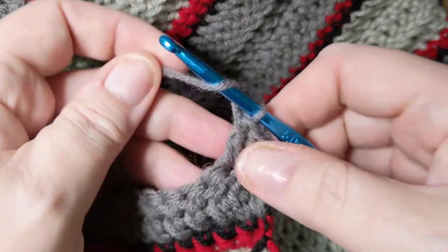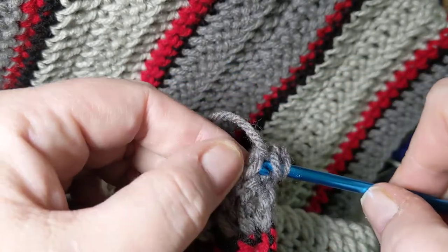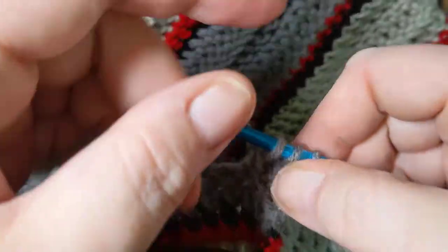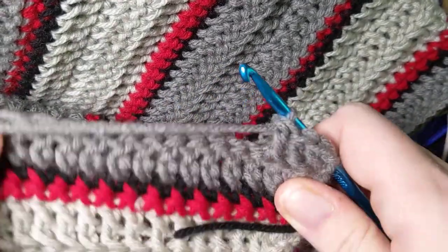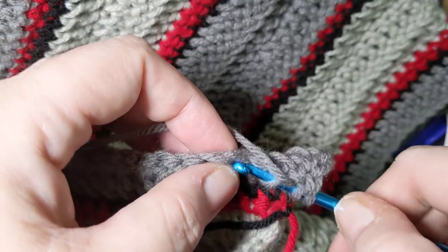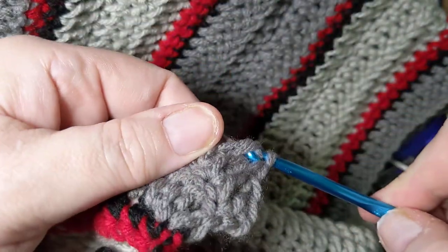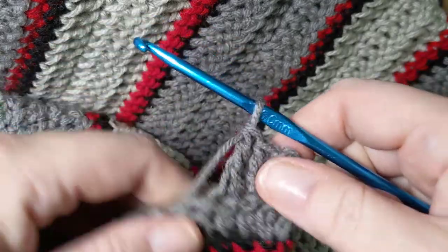I'm leaving my mistakes in because I'm a beginner crocheter. Let's try another stitch — this will be the real one. Yarn over, go through that left leg, go through the top of that next stitch, pull through your loop, yarn over pull through two, yarn over pull through two, and then yarn over and pull through your last two. It almost ends up being like a triple crochet in the number of times you pull through two. Let's do another: yarn over, go through that left leg, poke through the top of that next stitch, pull up your loop, yarn over pull through two, yarn over pull through two, yarn over pull through two, yarn over pull through your final two. There's your stitch.